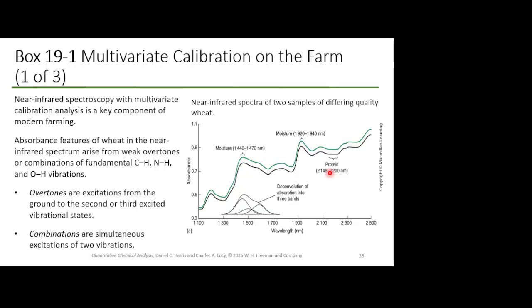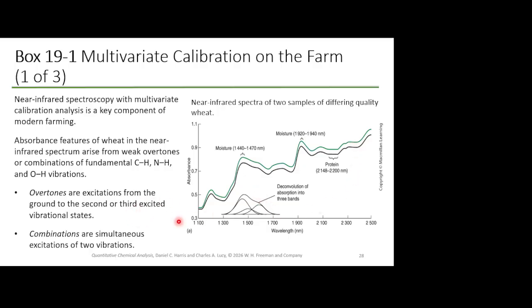If you have a combination, it's going to be 2 bands. So this might be a CH and an NH, both happening at the same time. It's going to give those 2 energies added together, minus a very tiny amount, because it's always a little off. But theoretically, it should be that number.